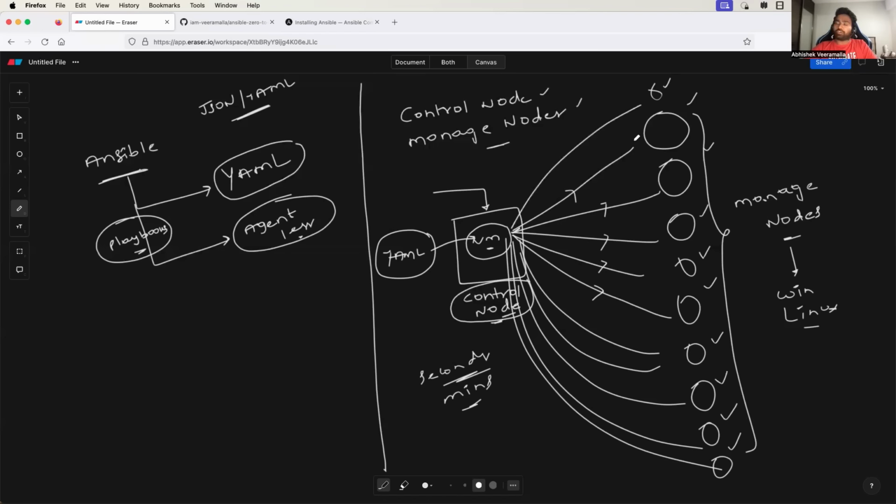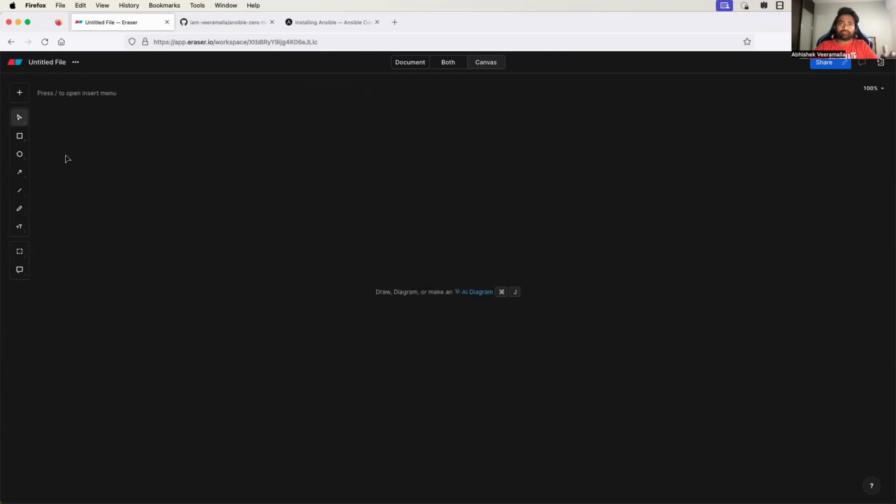Ansible can directly talk to them. Prerequisite is they just need to have Python. If they have Python, Ansible can talk to them, and Ansible can deploy any software, manage any configuration, upgrades on the target servers, right? So this is how Ansible works, and this is how Ansible became popular.